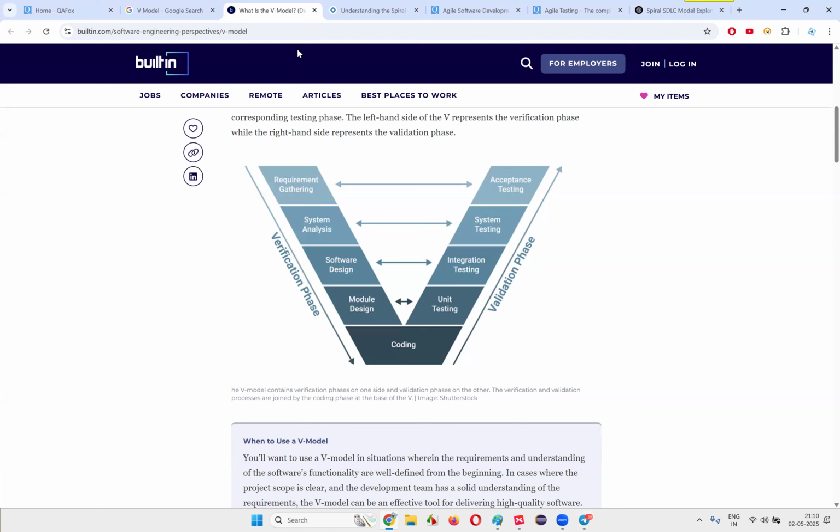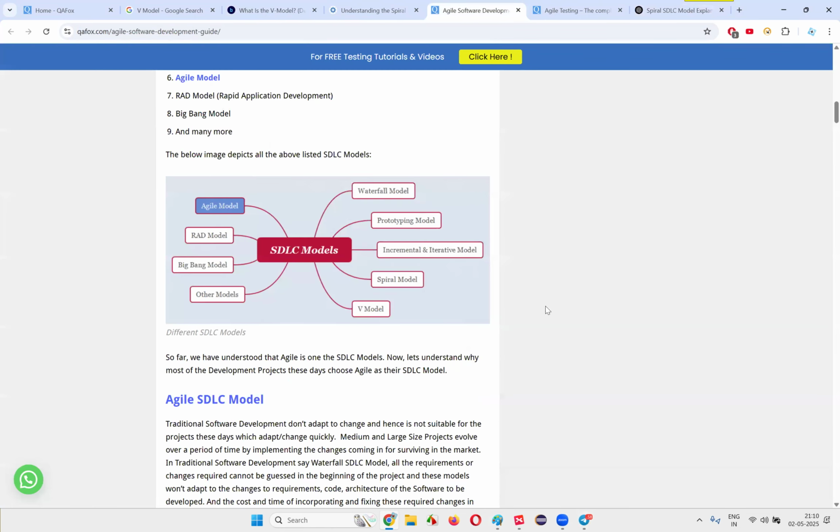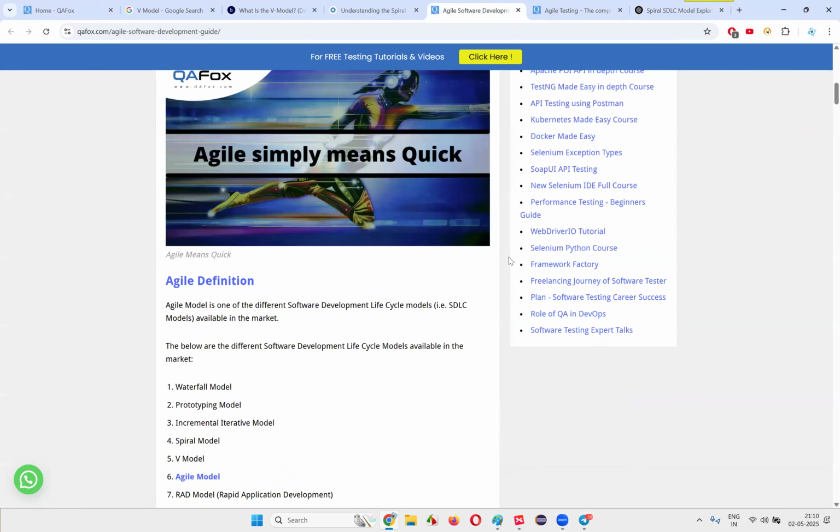We are going slowly because this is a very important concept, guys. When you go into software testing, all these concepts should be clear for you. We have to understand different concepts of software testing. As part of SDLC models, I am also covering verification, validation, and many other items that you need to understand. All the things are being cleared for you.